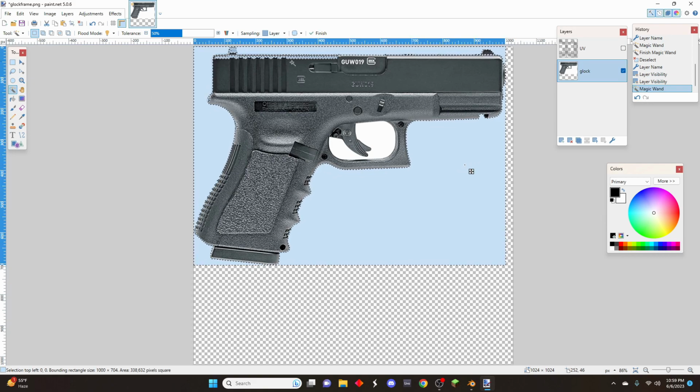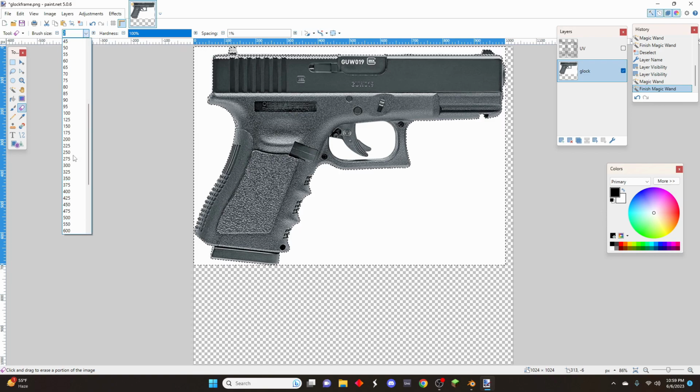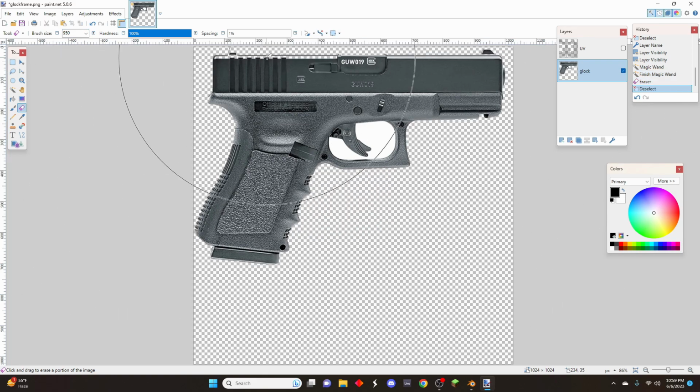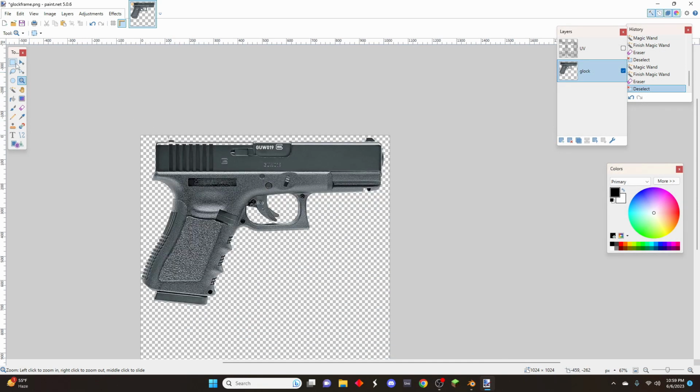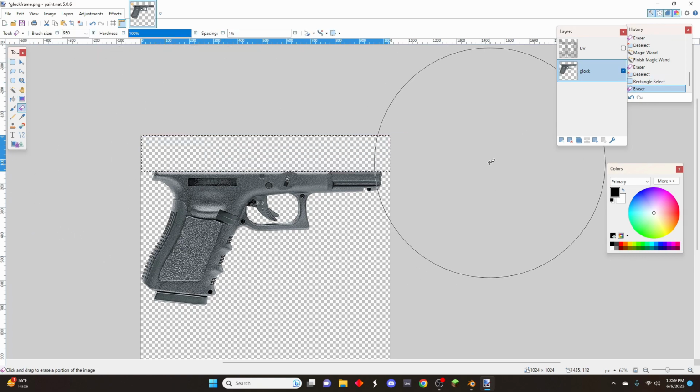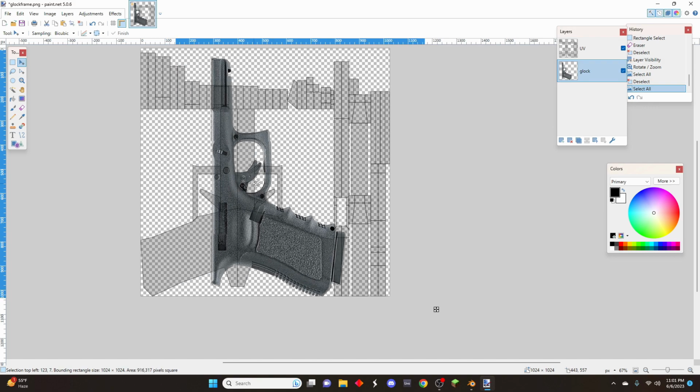Now we have a little problem up here. It doesn't matter because we're not working with the slide right now. So this is anything in this space we can erase. So we want to turn our hardness up all the way, our spacing down, anti-aliasing, and just crank this eraser up. And then you hit escape to disable it. We're gonna do the magic wand again in here and erase that. Now, we only have the Glock and the alpha layer. You'd see up here, it erased some of that. That does not matter because we're going to take our rectangle select and cut off a slide right there. Perfect.